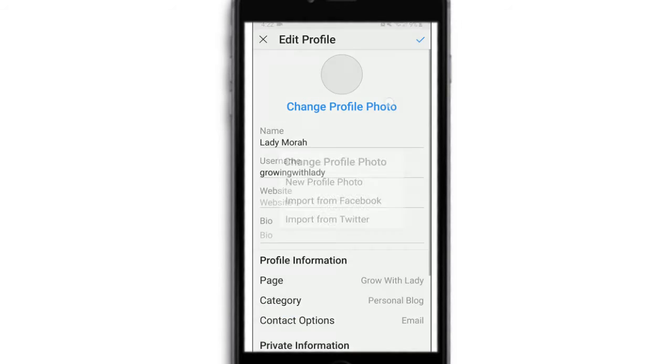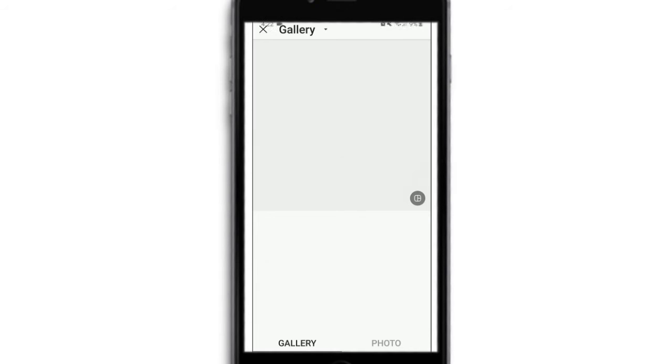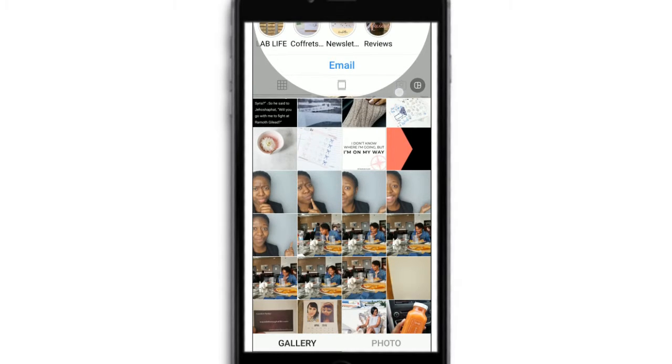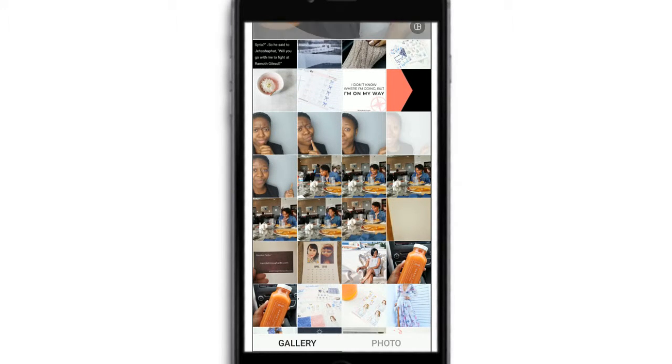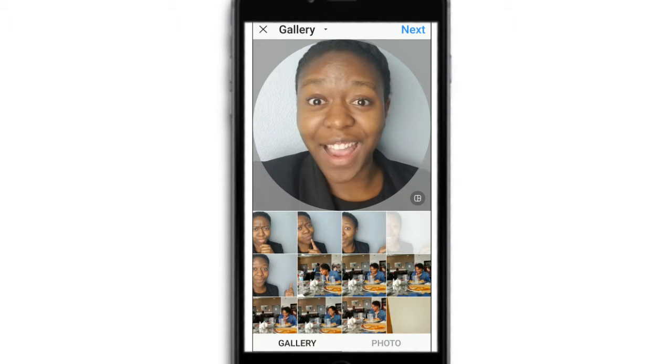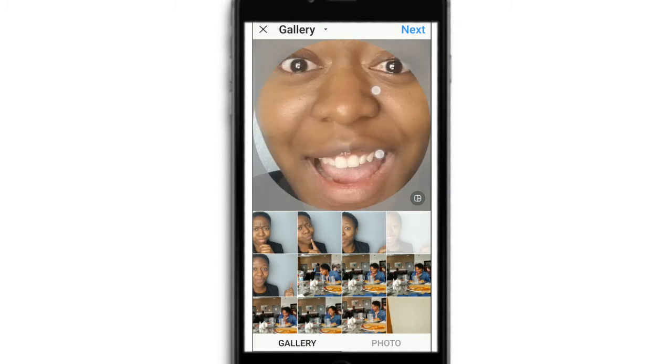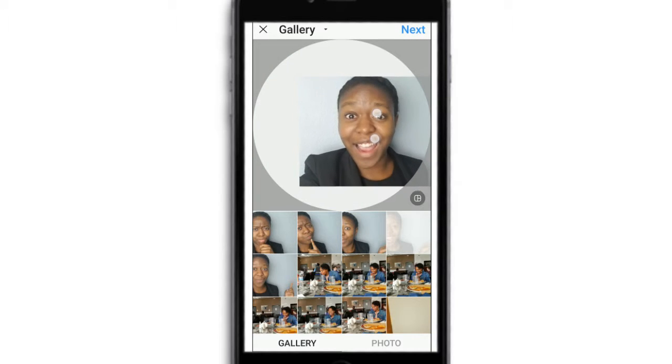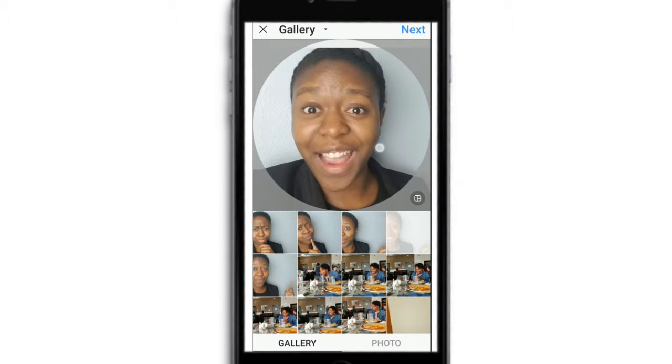Click on Edit Profile, then Change Profile Photo. From here, you can choose a different photo from Facebook, Twitter. You can remove the photo, so if you just wanted to go ahead and remove it, and edit profile, change profile, and add new photo. We can do that as well. We'll go ahead and put the one we had there back.